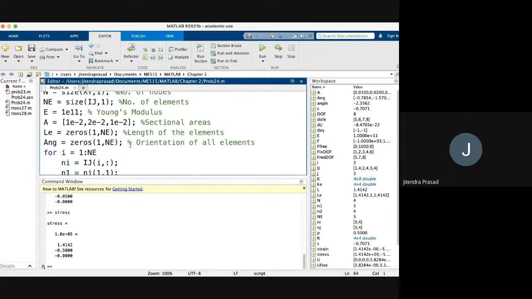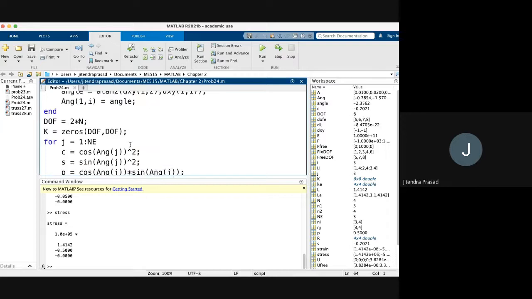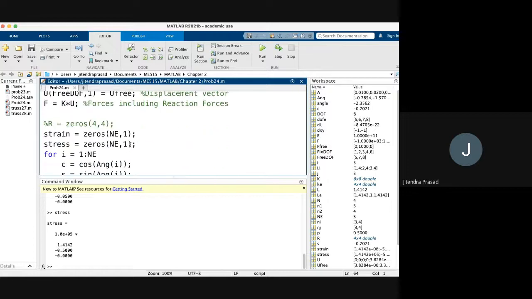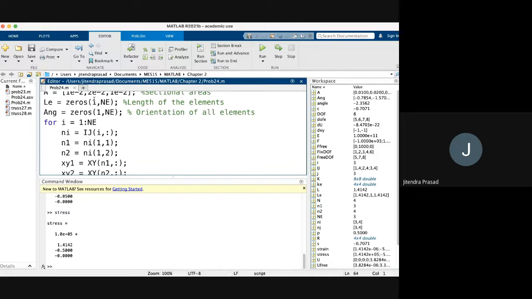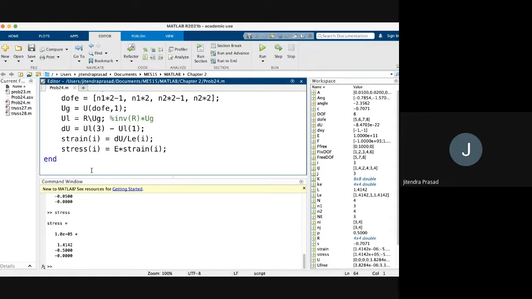The more you do programming, the more tricks you know. A better way of programming is to write a lot of functions and use small files, rather than everything in just one file. You can have multi-file programming. In the main one, you have just 3-4 lines, and all the others can be functions that you call. Those kinds of things can be done, and it all depends on your style and how much you are into programming.